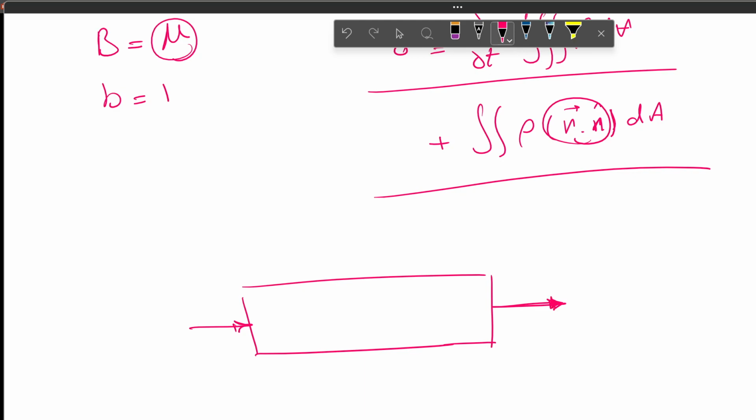Okay, so how do we calculate this? This n hat is the vector that is normal to the surface. It's the surface normal vector. When you multiply the velocity by the surface normal, you are calculating the rate of movement that is normal to your surface, or the flux. It's the definition of flux. That's why you see this v dot n hat.